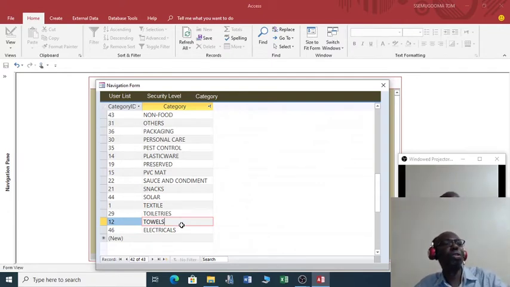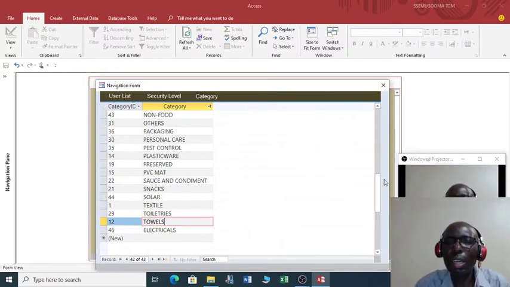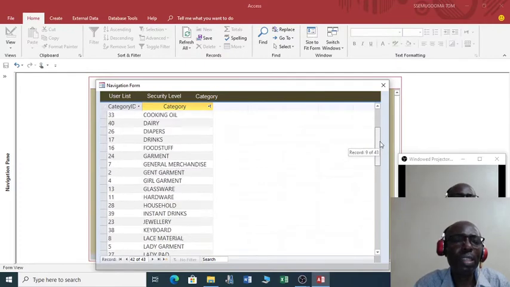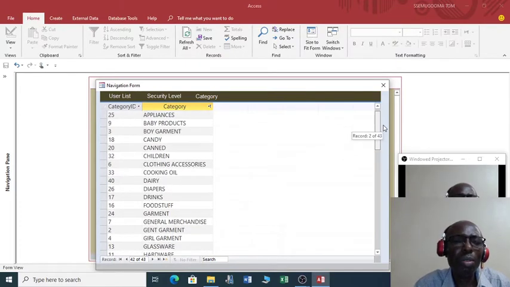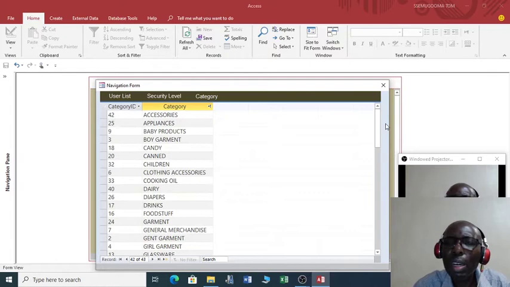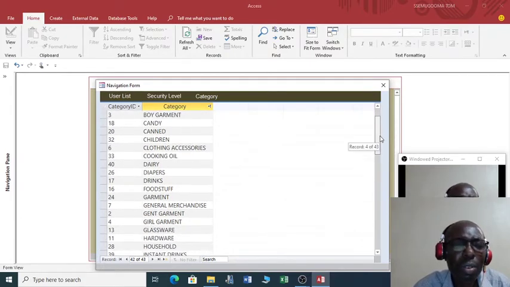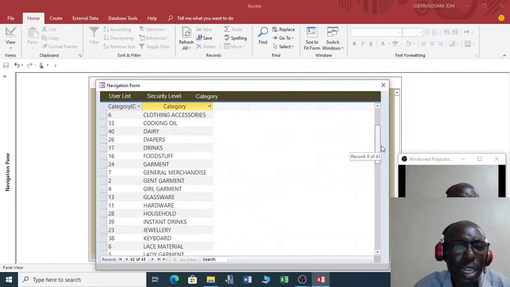Maybe this soda bicarbonate. It can fall under, this is used in cooking and mostly in kitchens. Let me see if it has a good category here. If it doesn't, then we shall create one.